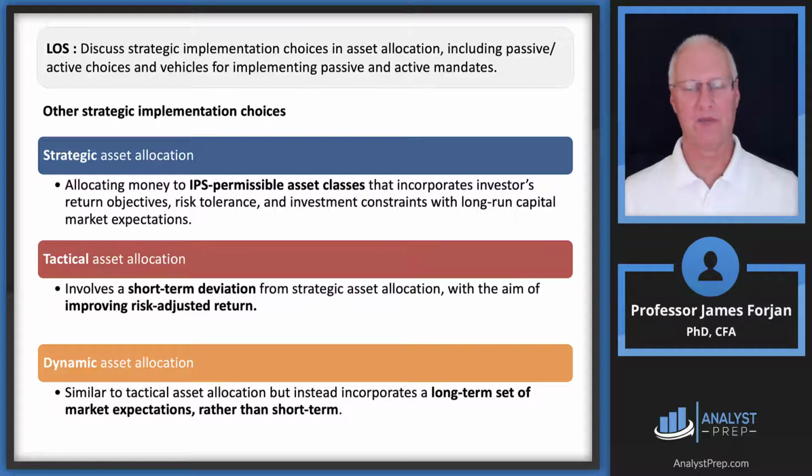Now, dynamic asset allocation, dynamic, that term means kind of always changing. We don't want to change our allocation every day, right? We want to have this strategic asset allocation, but we may change those dynamics based on capital market expectations over the long term rather than the short term.